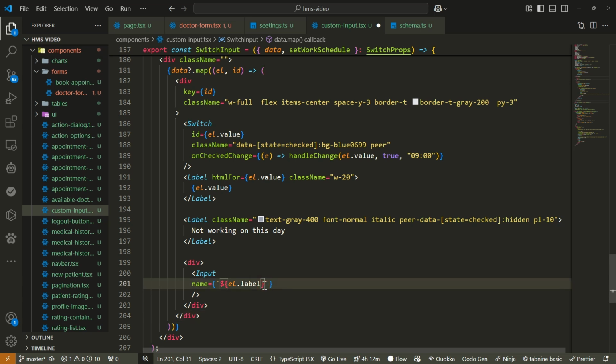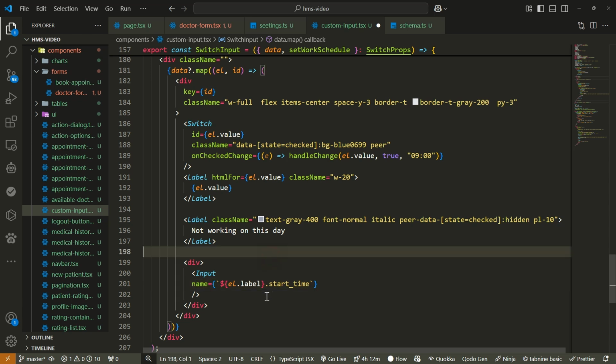Get the label like this, and I'll just say dot start time. So the name will be the label, whatever label it is, then dot start time.